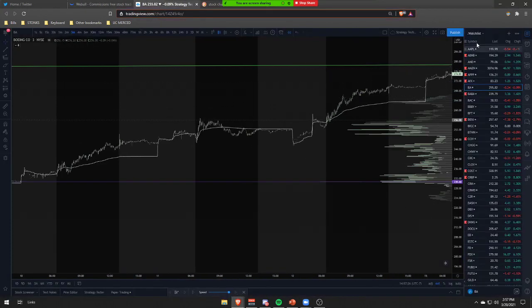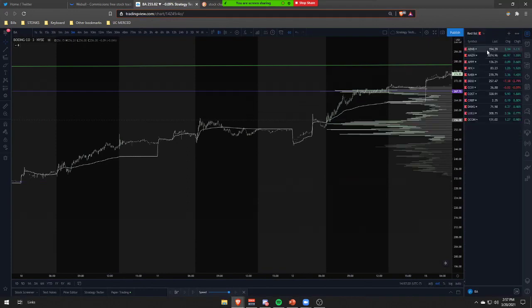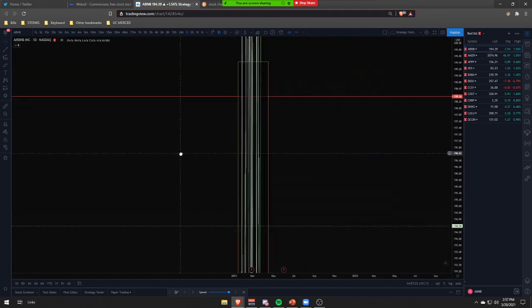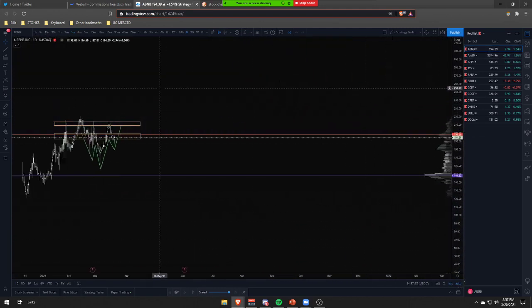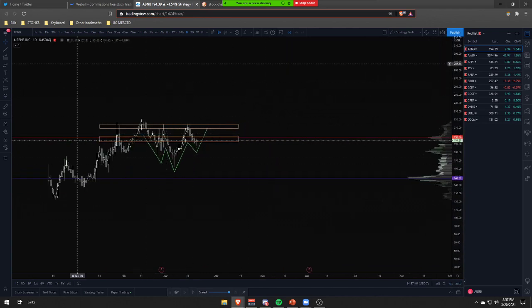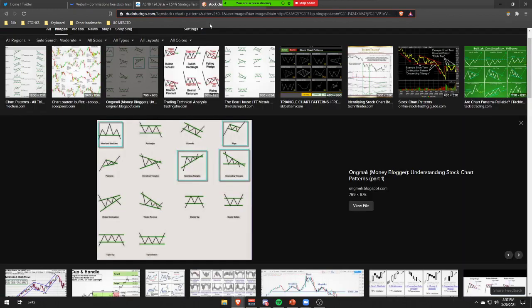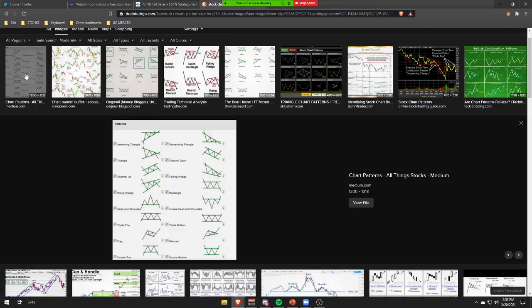I don't think I really need to go over this, but we'll just take a look at it. Right. So we have Head and Shoulders on Airbnb. If we were to look at this, inverse Head and Shoulders, my bad. Do we have one here? Right here, we have inverse Head and Shoulders. So breaking the neckline is technically your entry.